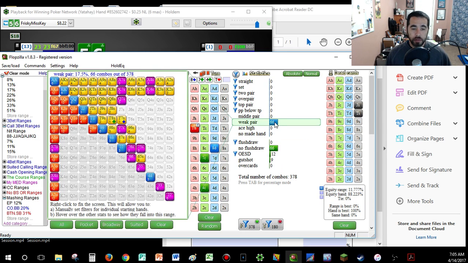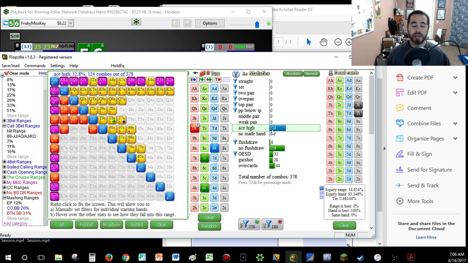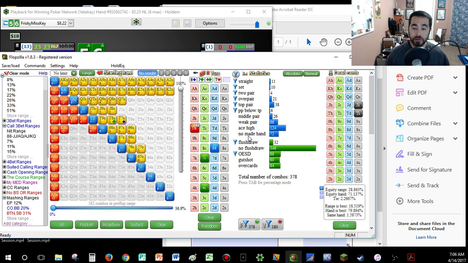Now weak pairs, possibly just checking behind some of these as well, but some of these, like the weak pairs, 7-6 has a gut shot, 7-5, 9-7. Yeah, I would say that a lot of these are checking behind when it comes to weak pairs. Ace highs, probably checking behind as well here. Let me take a look at them. Yeah, we could say those are checking behind or betting less. Like I said, this is a bigger sized bet that I'm making on the turn. No made hand. Now flush draws can totally be making a 3/4 pot size bet. No flush draws, no. But let's keep open-ended straight draws and gut shots at making this 3/4 pot sized bet. So let's filter that down right now.